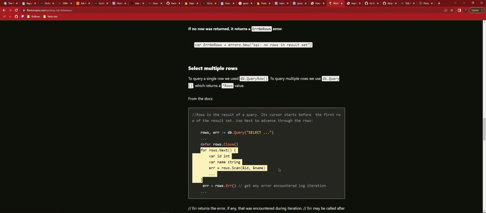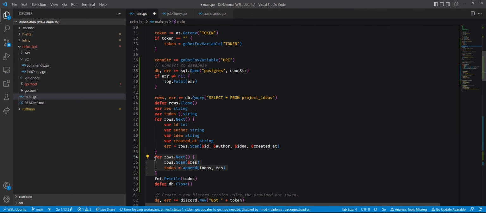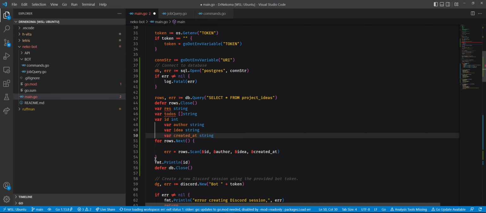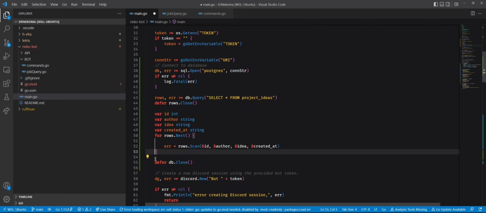Then you just print the things. So ID, and probably I need to put those in here. Then I'm going to print everything in here.